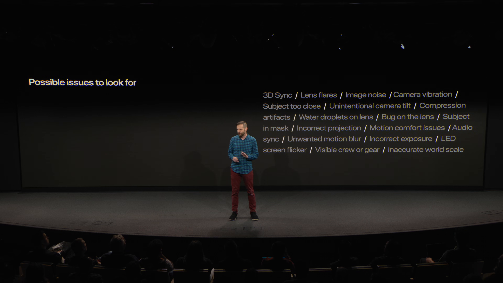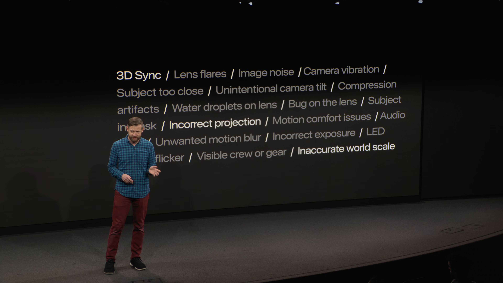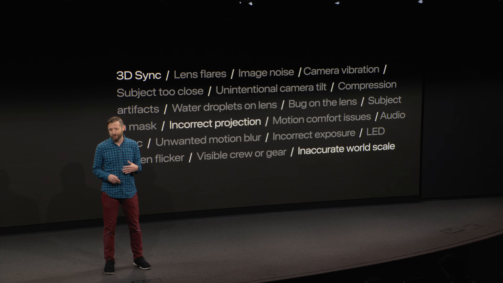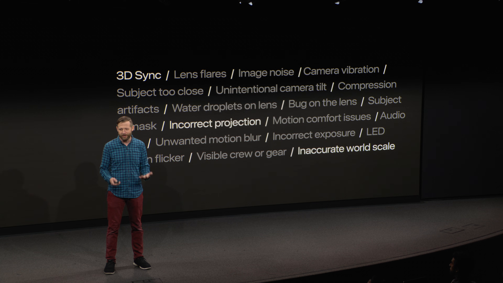While the Blackmagic camera is certainly the best immersive camera I've ever worked with, just like any production, there's a lot of unintended outcomes that can lead to issues with what you captured. When the goal is for the viewer to feel like they're really there, fixing or avoiding these elements in post is critical to preserving presence. The good news is, though, that the Apple immersive video-enabled cameras like the Blackmagic camera take care of some of the most common issues that you'd be typically hunting down and correcting if you worked in immersive before — like bad 3D sync, incorrect projections, and inaccurate world scale. It really lets you focus on the creative first.